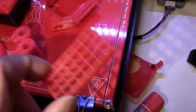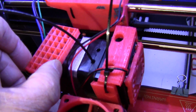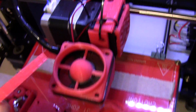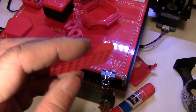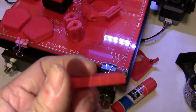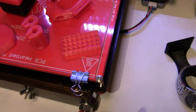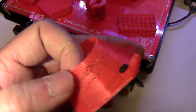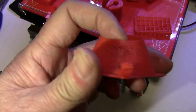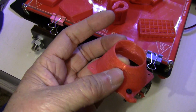And this is something I made from SketchUp. Actually, I wanted to make a clip and clip around, but when it came out, it didn't have the size. I don't know what happened. It showed in the sketch, so I have a lot to learn in SketchUp. So here I have a fail, I guess. You can see through it. The layers, I'm not sure why that is. Maybe it's the wall thickness.